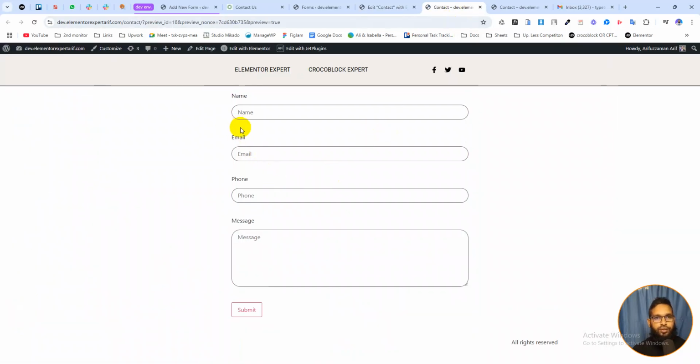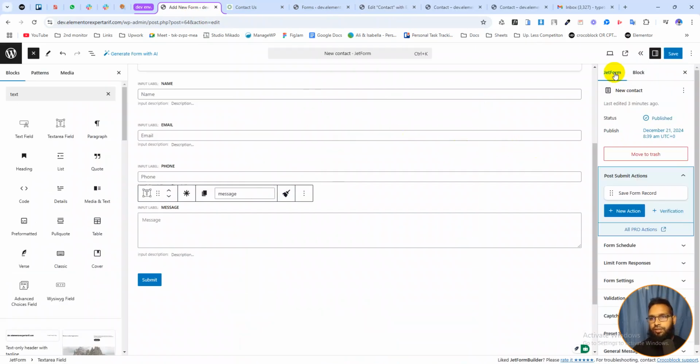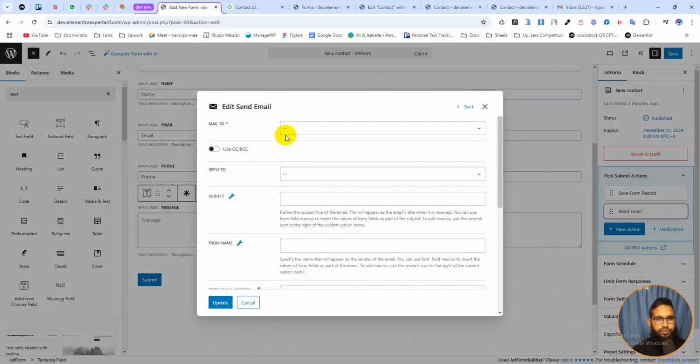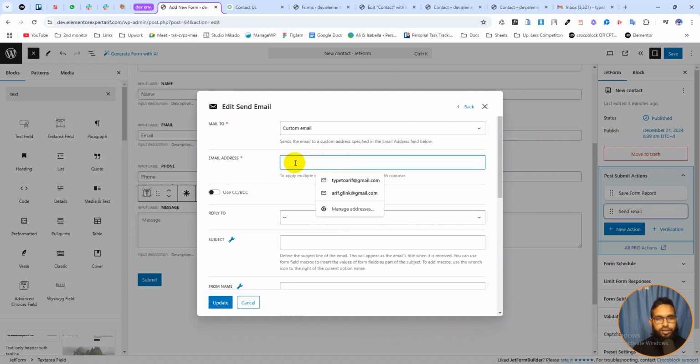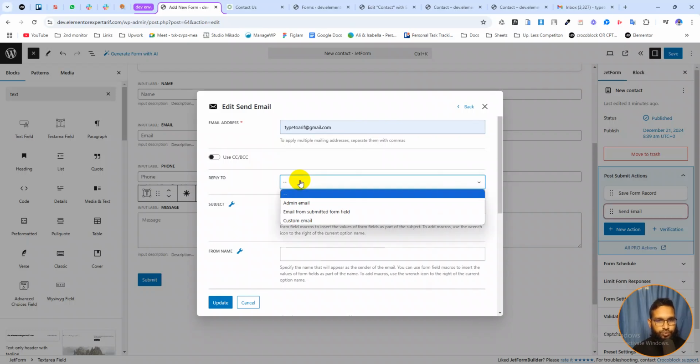Yeah, it looks okay. Now it's time to set the actions for when someone submits the form. The save form record is already there, so we need to add a new action to send mail. For the mail to, I'm setting a different, custom mail so that we can test. Reply to, you can tweak the things.